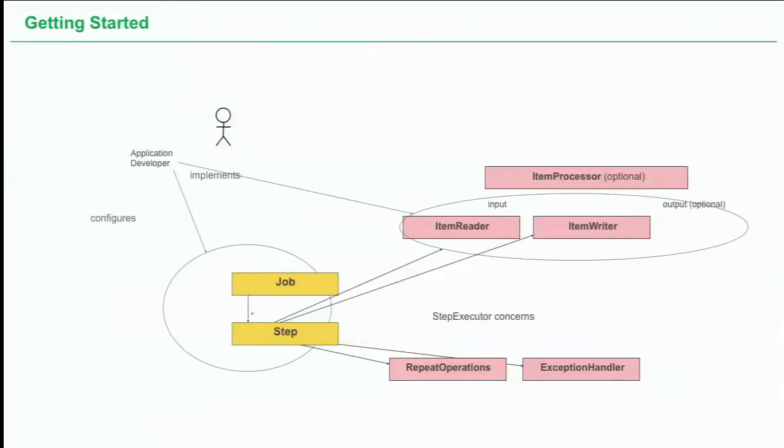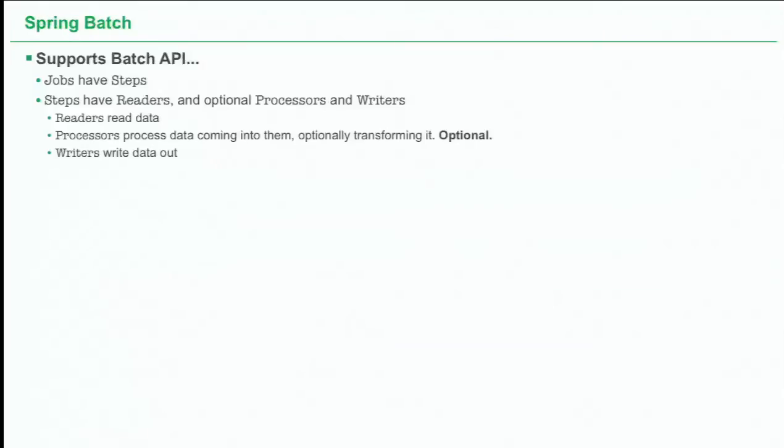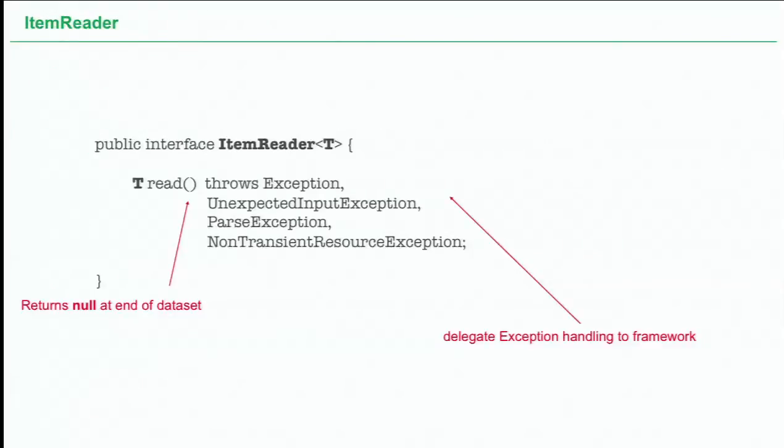The operator, that's you and me, implements the job and the steps, and wires that together. Each step itself typically has an input and an output. So very, very simple, very much like a Unixy type pipes scenario where you have input coming in and you forward the output somewhere. There are concerns at play that you can take advantage of, for example, handling exceptions, handling retries, and so on. And by the way, when you have a step, you can take input, optionally process it and send it to the output, right? This is an arrangement you can tailor however you like. We have lots of different item readers and item writers that come with Spring Batch, so you don't have to write your own. We'll look at that in a second.